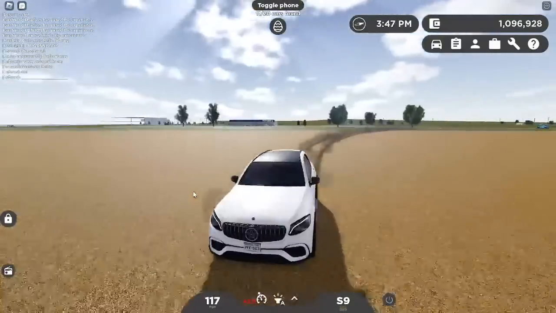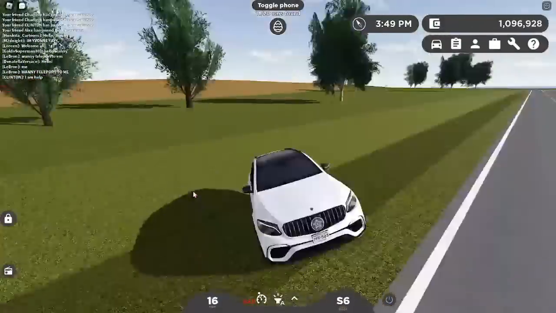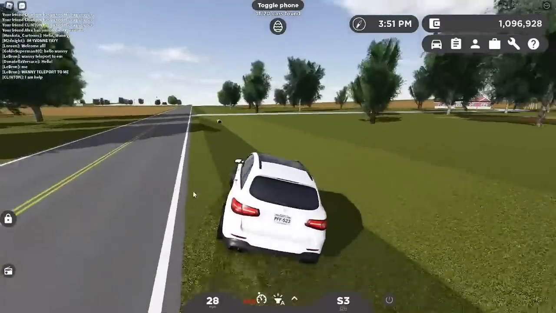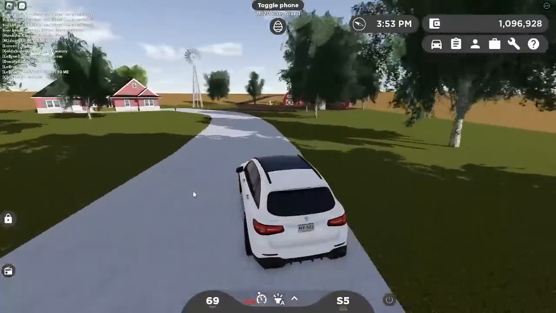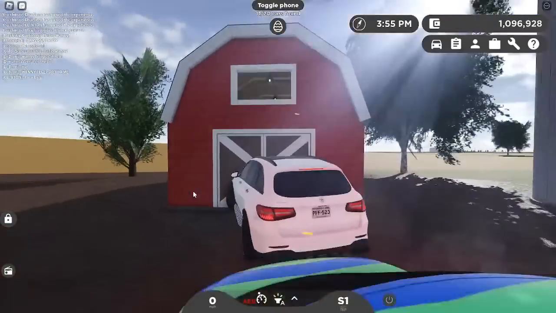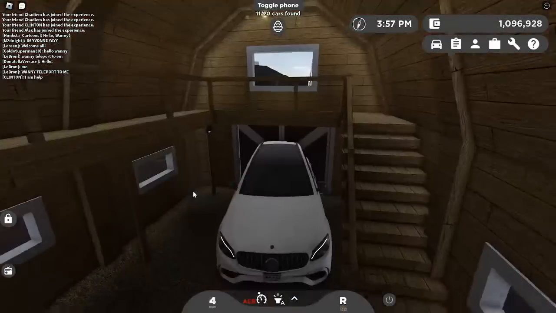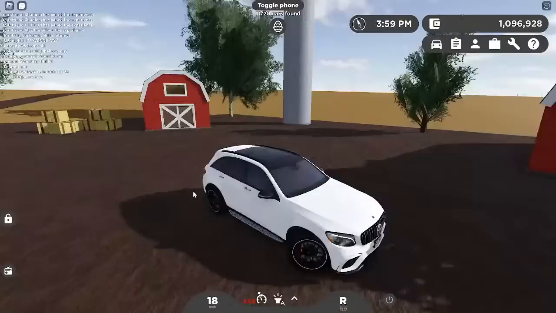All right, guys, people said to look at this barn over here like 10 minutes ago. So I'm going to go look here quickly. Oh gosh, how did that even happen? My car literally hit an invisible wall. All right, let's see. Ooh, there's two barns here. Was there always two barns here? There is no way. Someone literally has the new car.